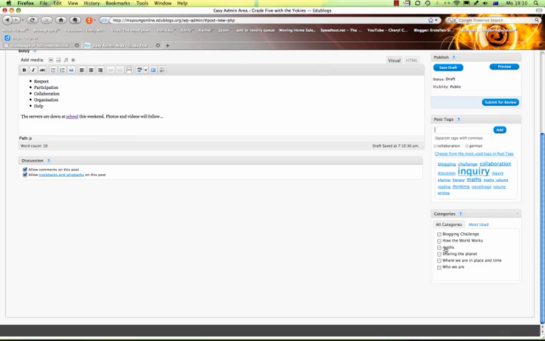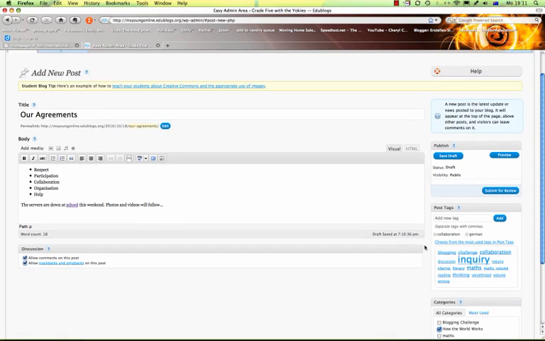Something that's new in this window are categories. These are another way to organize the posts. At the moment, when we have so very few posts, it's not an issue, but as we move through the year and we have more and more, it will become an issue. And I would like things to be organized based on our units of inquiry. So I have the categories, which are the transdisciplinary themes, and then an additional category for maths, and of course our blogging challenge. So please choose the unit of inquiry that your blogging post relates to. And when you're done, choose submit for review.